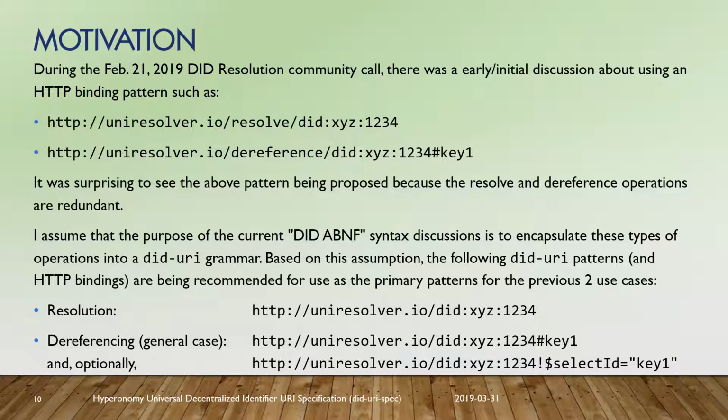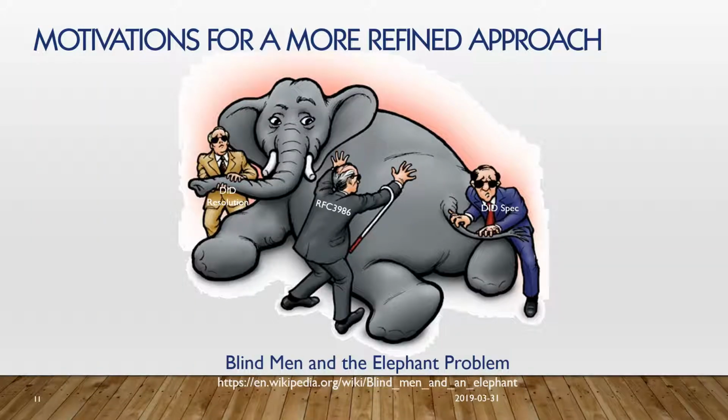And the idea is, from a syntax perspective, those dollar options, like select ID, just specify a pattern: $identifier equals some value. Select ID doesn't become part of the syntax or part of the grammar, other than just being an option string. We'll see a lot more of that as we go.